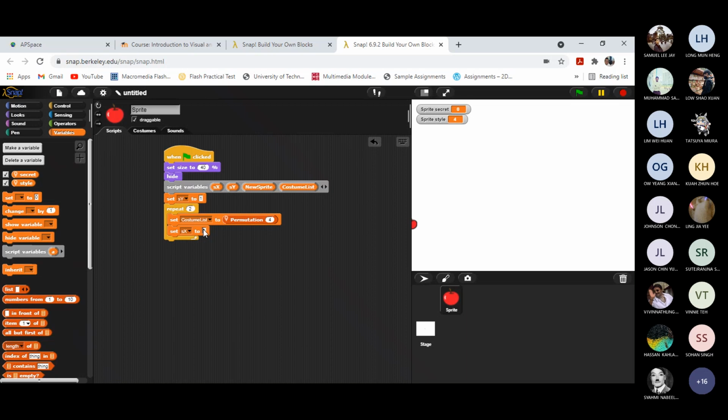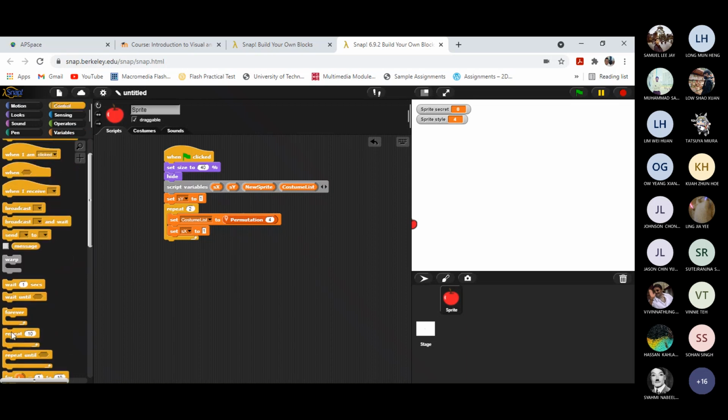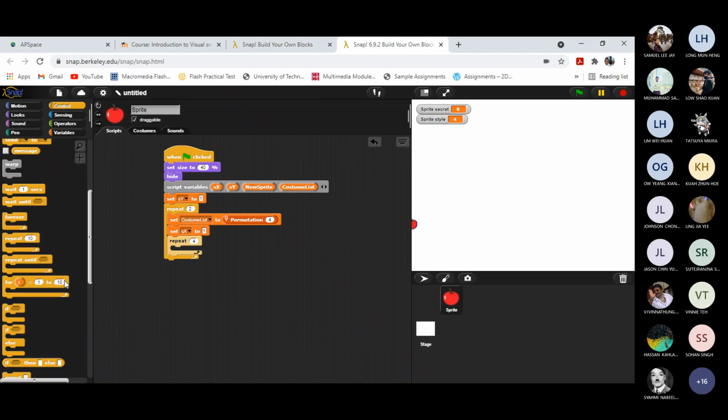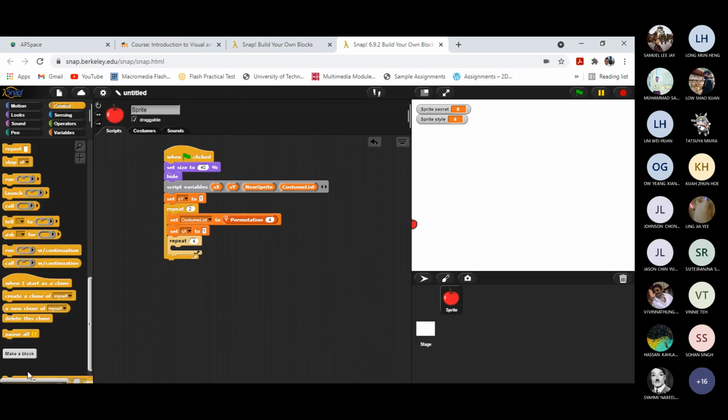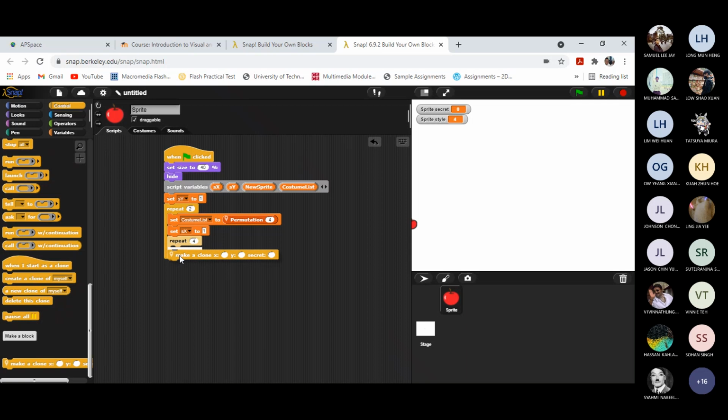This repeat 2 is for a row. Now we want columns, so we will have another repeat, 4, because we have 4 different costumes only. Then we bring our make a clone from just now inside here.